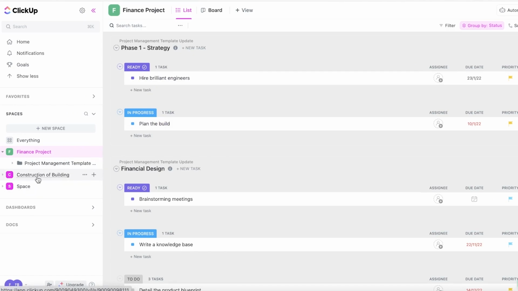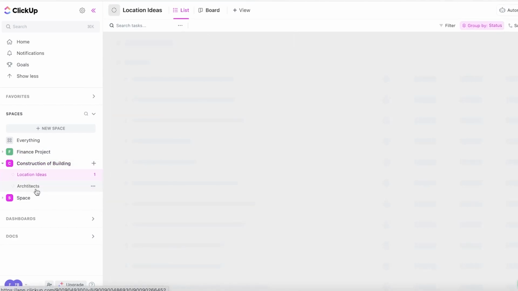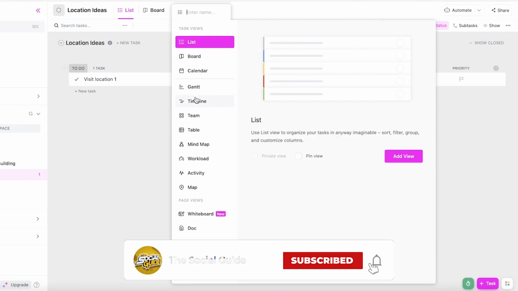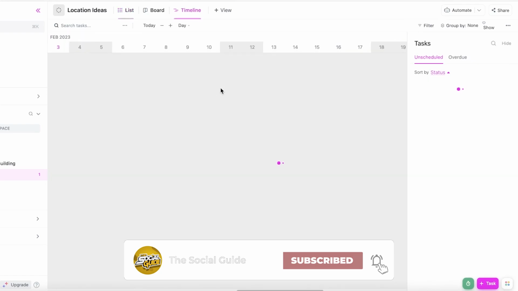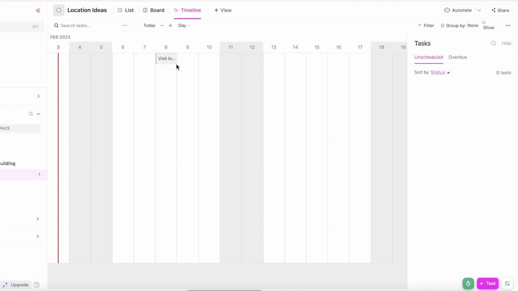Now, next up on my next tip using Monday.com is creating your tasks more efficiently in the form of a view. So let's say I have my construction of a building, and it just confuses me. Let's say I don't understand some of the parts of it, or I don't really know what the timelines are going to look like. For that, you can just click on view over here, and then you can click on timeline and click on add view, and you can create a timeline chart. Now, what the timeline section enables you to do is not only view everything in the form of a timeline, but when you're setting up tasks, you can even set them up directly.